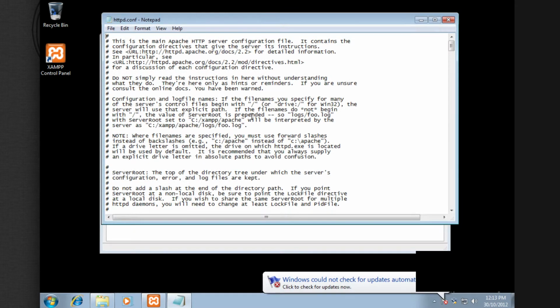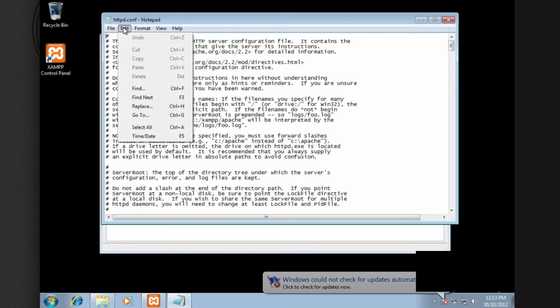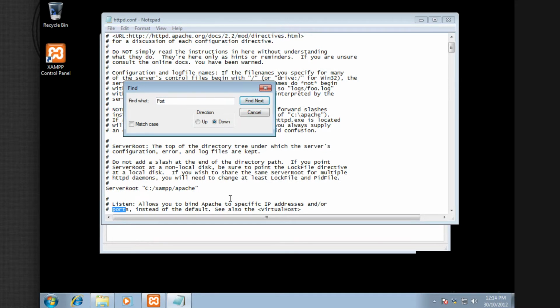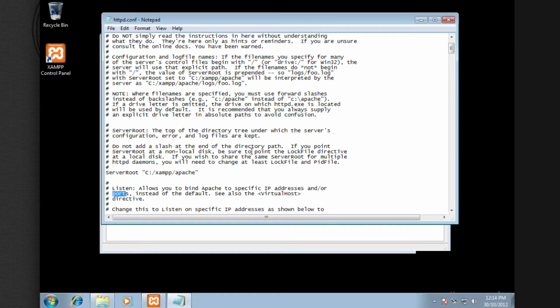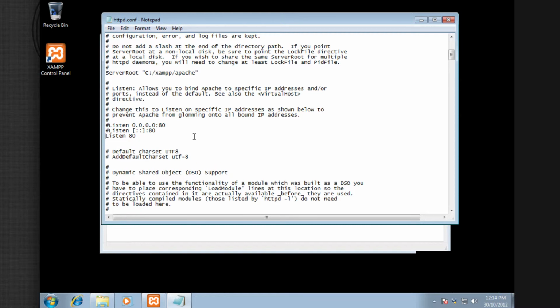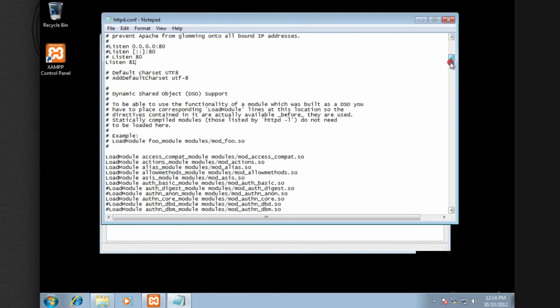We're going to edit this, and we scroll down, or even better if we go edit, find, and we search for server. In fact, probably even better is port, because I know it's going to be what we need. Okay, and I can click on that. So there we go. We scroll down and we see listen 80. What we're going to do is listen actually on port 81. Now I'm going to just comment the old one out, because it means then it's there if I need to change it back. Going to listen on port 81, and that's going to be the default listening port for this.